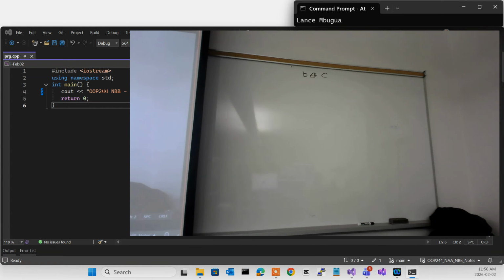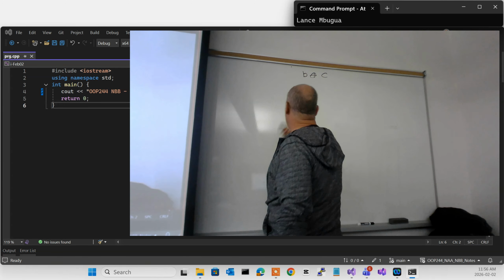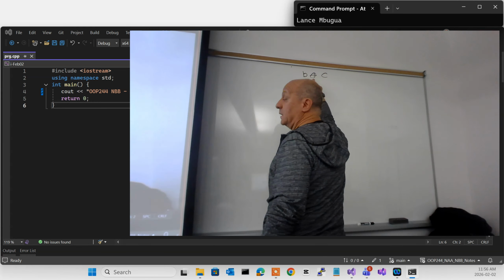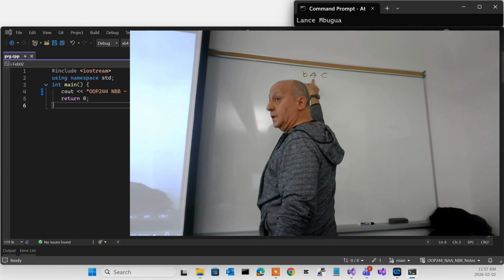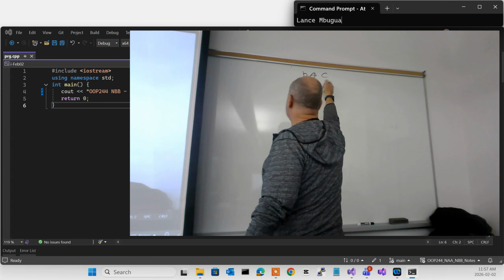Now, the two arguments that it's receiving, the two operands, if this operator doesn't have side effect, B and C remain the same.